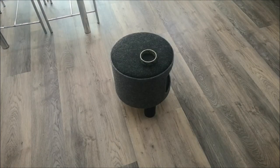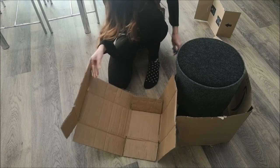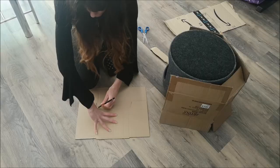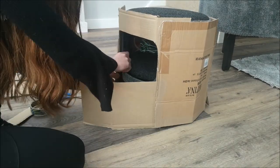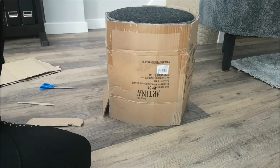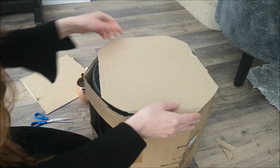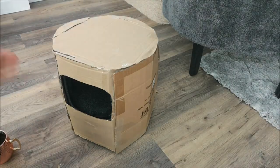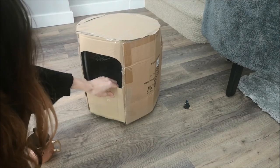The first step was breaking up a few cardboard boxes to act as my base. I firstly wrapped a split box around the base and then integrated two panels at the front that curved around the hole. I then sellotaped around the base to ensure everything was smooth and ready for the next step. I also made a lid. Do not worry if it doesn't look circular yet. Overall I made sure this structure was a little bigger than the base and that it wasn't too tight — I wanted to be able to remove it if I fancied a change. Now I had the perfect case around the base structure that was taped up and secure.